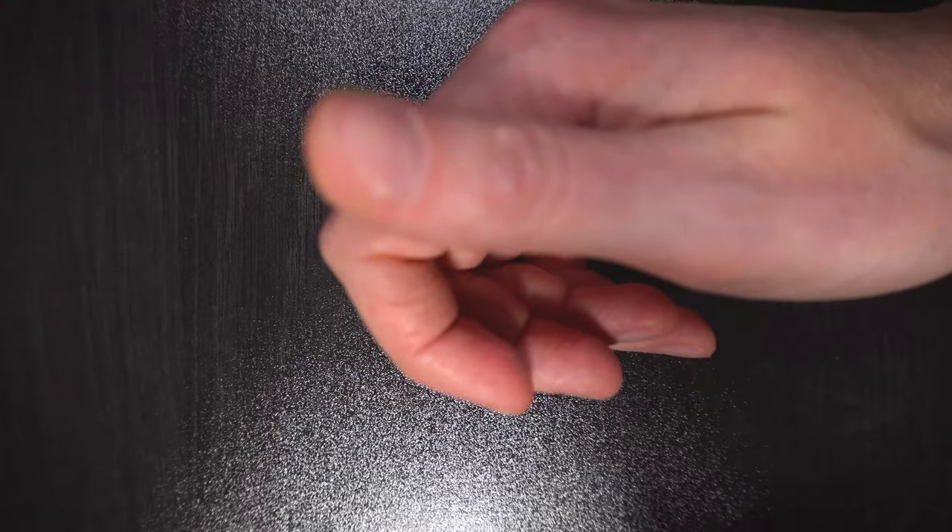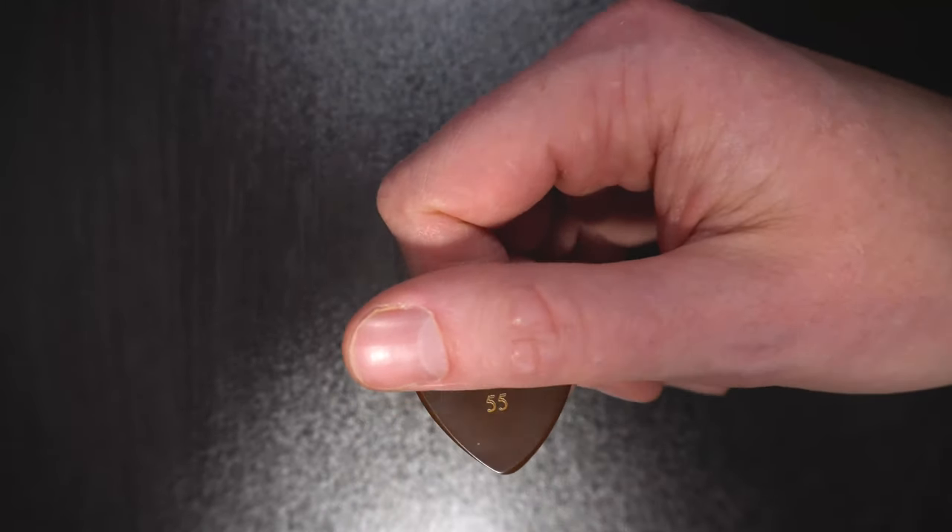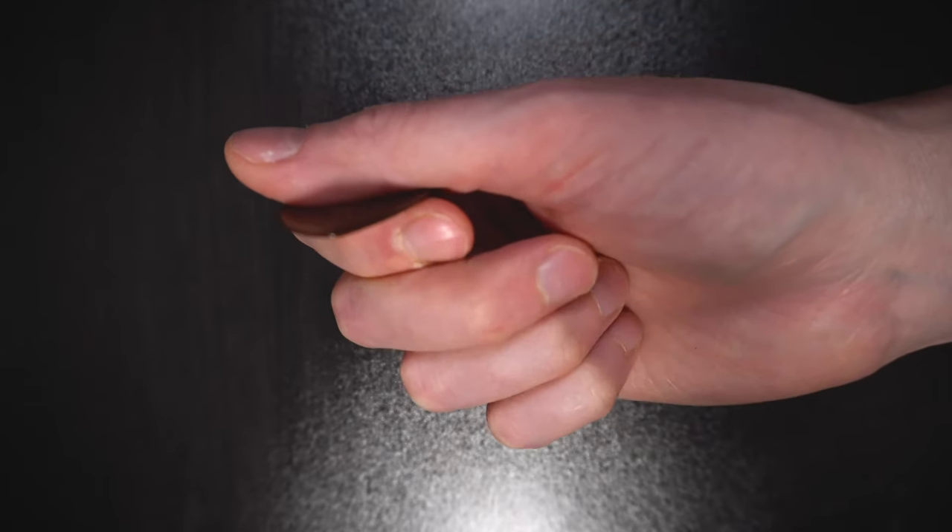For further study on the pick grip, the best thing to do is figure out who your favorite players are and try to emulate their right hands — chances are you'll be able to copy their sound a lot better too. As for my approach: I place the top right corner of a triangle pick on the side of the last joint of my index finger, then place my thumb across the top edge, keeping my thumb straight while pressing down on the pick. The rest of my fingers curl up naturally underneath, keeping a firm but relaxed grip. Having this much of the pick exposed really increases your sensitivity to feel where the pick makes contact with the strings.